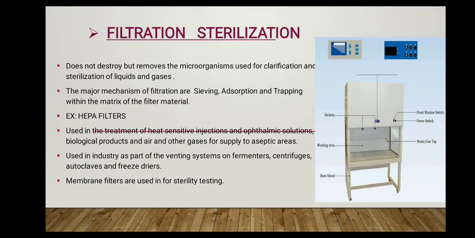Filtration sterilization does not destroy but removes the microorganisms. Used for clarification and sterilization of liquids and gases. The major mechanisms of filtration are sieving, adsorption and trapping within the matrix of the filter material. Examples are HEPA filters used in the treatment of heat sensitive injections and ophthalmic solutions, biological products, and air and other gases supplied to aseptic areas. Used in industry as part of the venting system on fermenters, centrifuges, autoclaves and freeze dryers. Membrane filters are used for sterility testing.